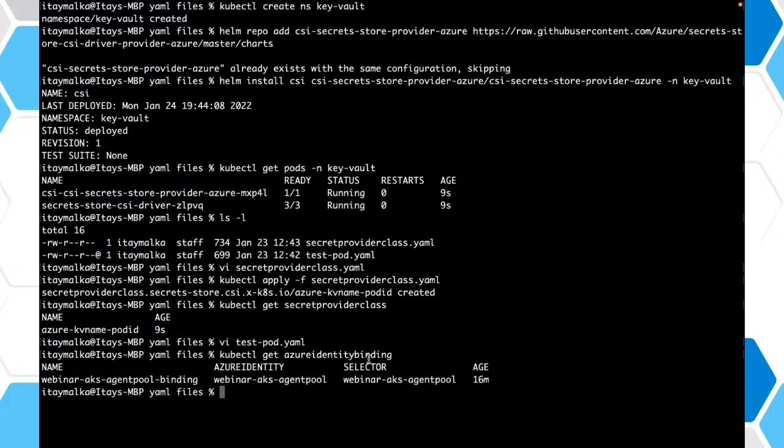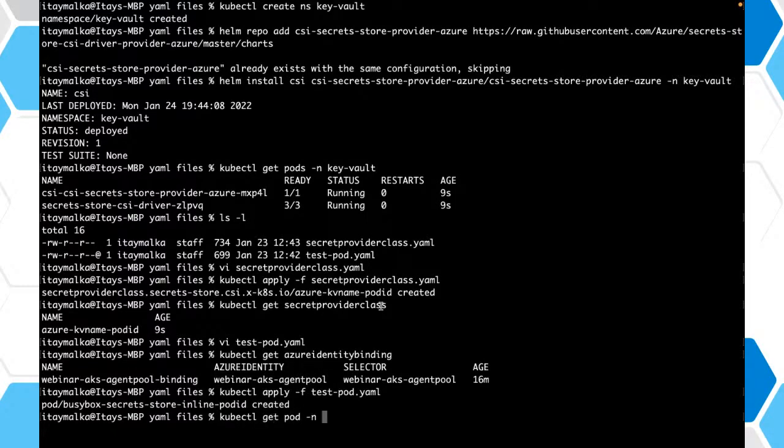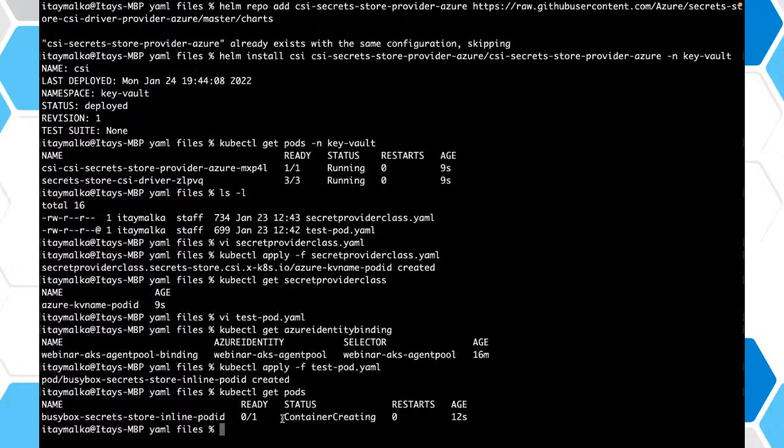So now I'm going to deploy my test pod. Great. If I try to view the state of the pods, I will see that it cannot be running. It's going to fail because of my AAD pod identity.